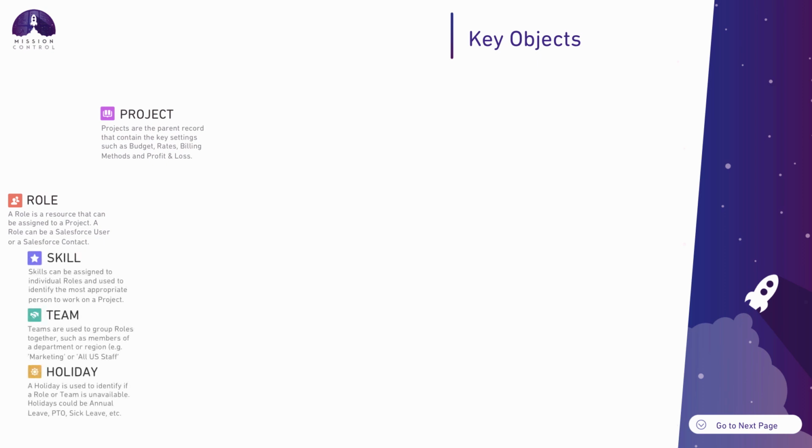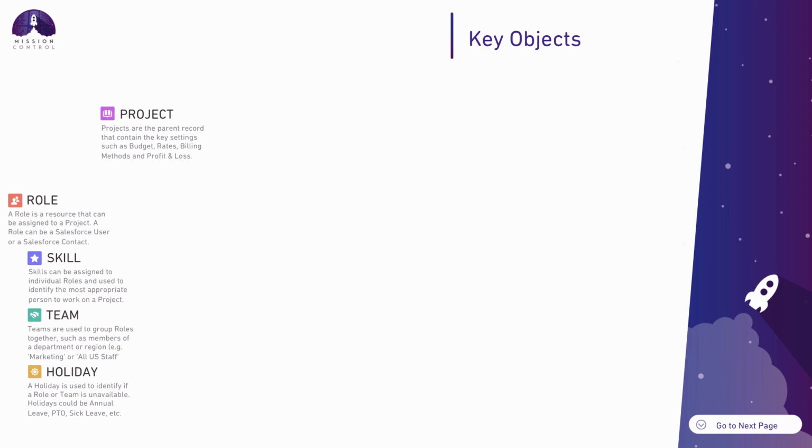Underneath those roles, you can keep a profile of what skills each person's capable of doing, what teams they're a member of, and any holidays they've got coming up, whether that's annual leave, sick leave, public holidays, and so on. All of those attributes are handy when you're trying to resource a new project. You can filter down and find people with the right team membership, with the right skill set, making sure you're going to assign someone that isn't going to be on holiday in the middle of the project.